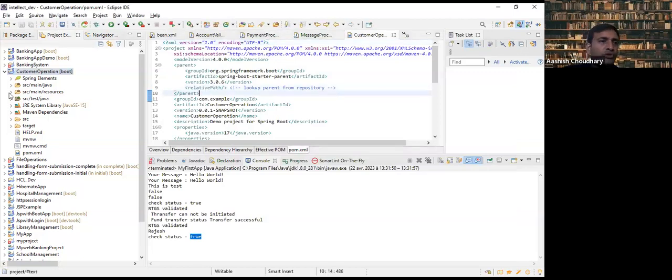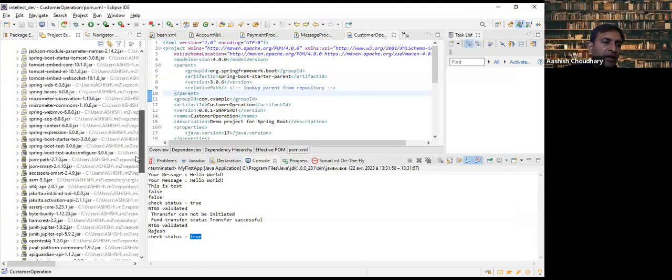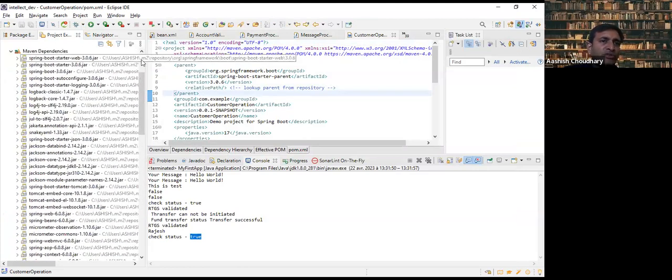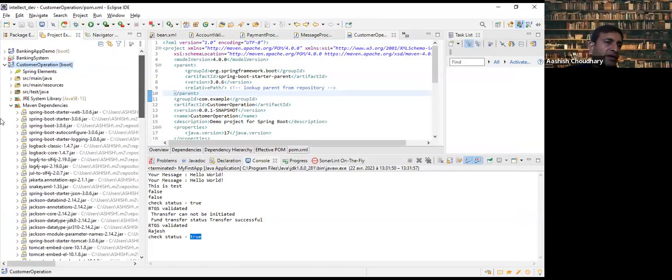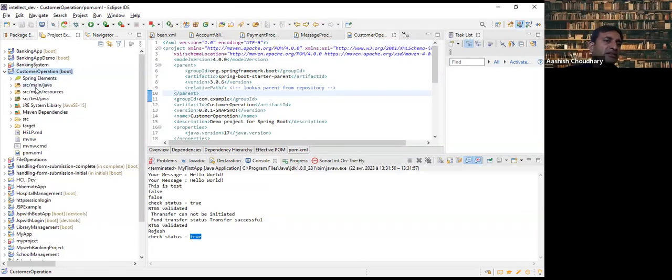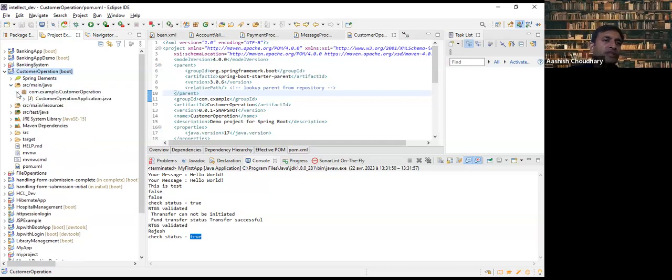So now you will see Maven dependencies. These jars are automatically downloaded, which in an earlier project we have seen downloaded explicitly and given. And these jars, you see, are under users ashish .m2 repository org springframework. So it is referencing from there. So it is automatically downloaded and put there. This project structure will look like src/main/java. Here you will see your com.example and customer operations. So we have seen, right, group ID and these details we have given.